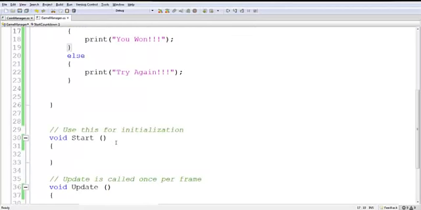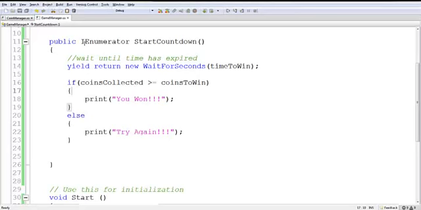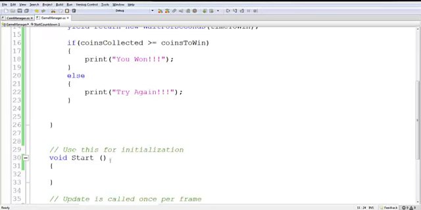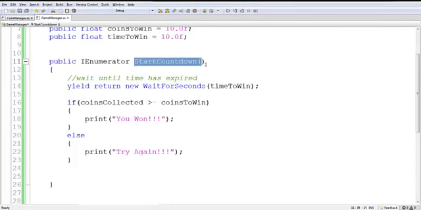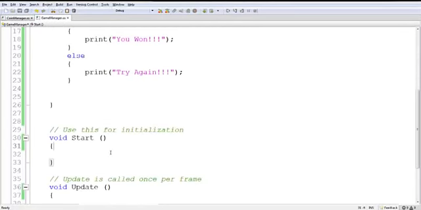Alright, let's do one last thing. In order to start a coroutine, and remember, you can identify a coroutine by the IEnumerator, in the start of our game we want to take our StartCountdown and paste it in our start function. Right now, if we save this, which I just did, it's not going to run. You actually have to explicitly state in C# that you want to start a coroutine. You do that by writing StartCoroutine. Let's go ahead and wrap this, and I'm going to hit Control S.